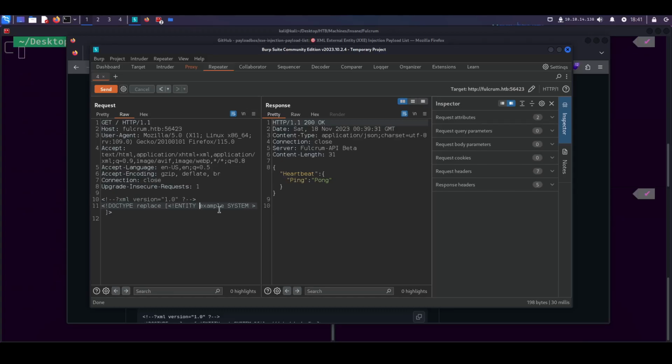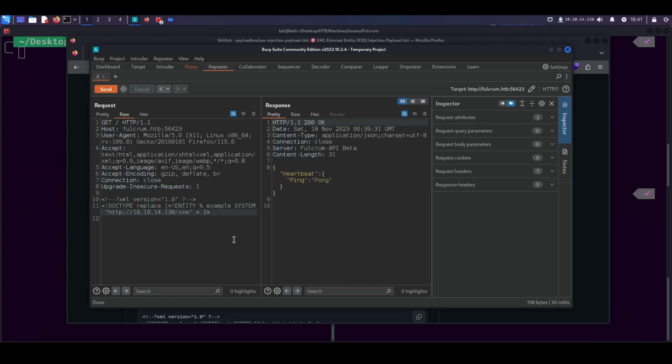system. Because this is blind again, I'm going to do parameter entity stuff. We're going to say system, and we're going to have it call our IP address again. We'll have it ask for a file called XXE. Close the quotes.